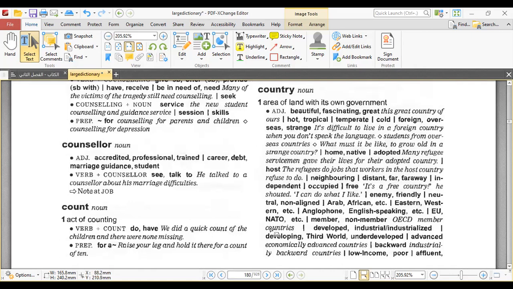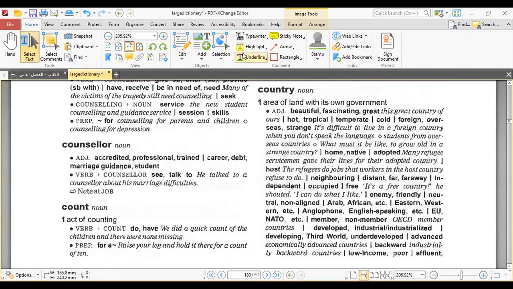So how do we search? How to look for a word: take the first letter, then the second, then the third, and so on, to find the word. What the dictionary tells us: a lot of information, just like the definition, examples, and singular or plural. It tells me whether the word is plural or singular, and much more information.